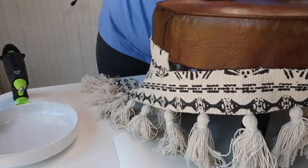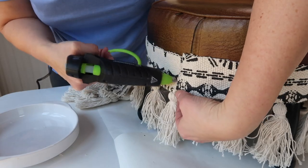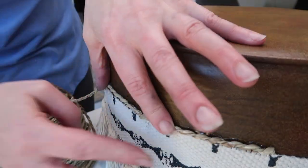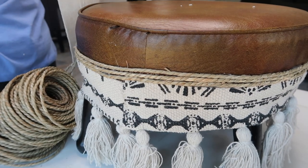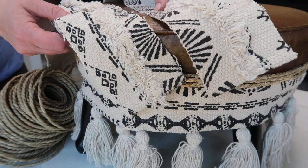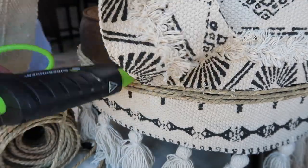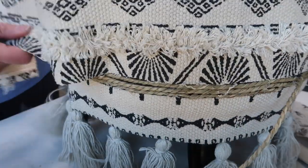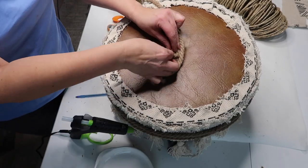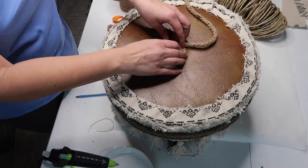Here is where you can see the imperfections of boho designs — I cut it off and just tucked it in and tacked it down with glue. It doesn't match perfectly, but that's okay. I'm adding three rounds of seagrass rope to give it a more organic look. I actually found two sections of the rug that matched, and I'm applying those to the top. After getting the top glued into place, I added nautical rope and two more strips of seagrass around the center. I measured and found the center of the stool and started applying the nautical rope by going around and around, tacking down the edges with glue.